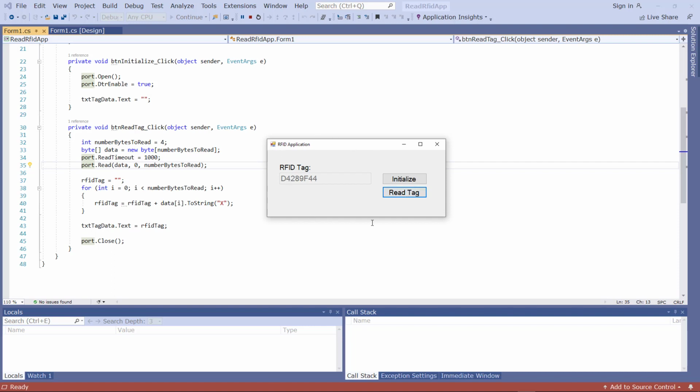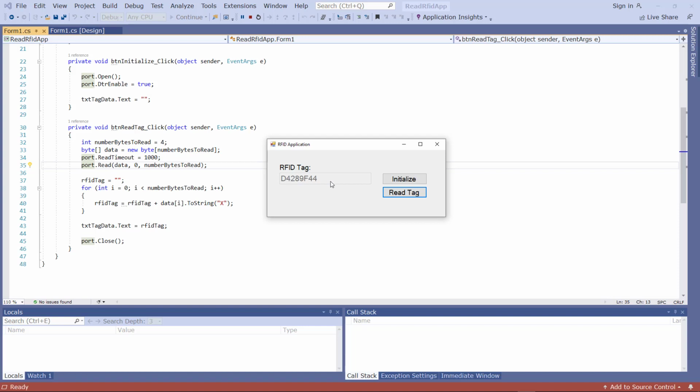So this program needs to be more robust, of course, but it's just a basic program to show the basic principles. Each time just click initialize, tap it, make sure that LED is green, and then read tag. Initialize once more, find a new tag, make sure the LED on the reader is green, then click read tag, and then you get this unique tag ID.